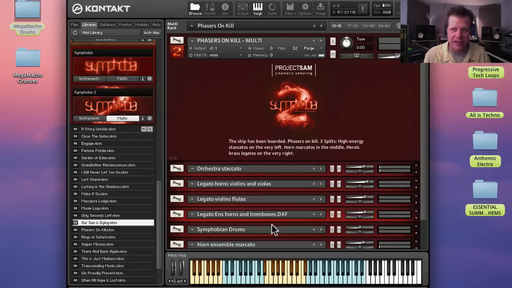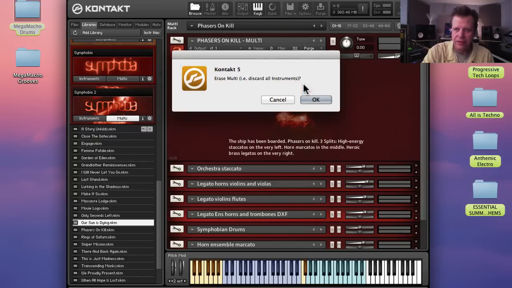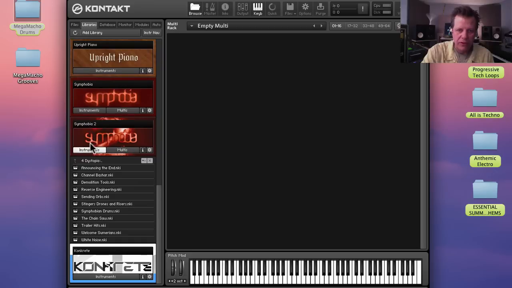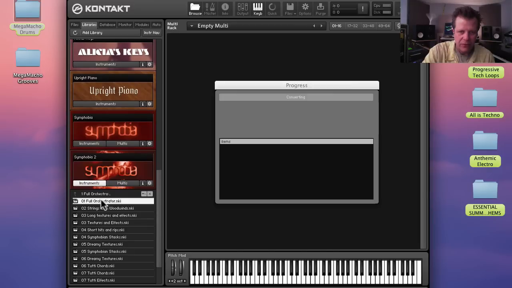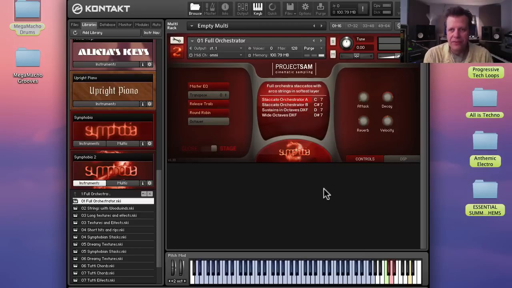Here's where you need lots of notes of polyphony and you need a big fast computer. My disk drive is going red light on me. So that gives you just an idea of some of the libraries. Now, Symphobia, if we go files, reset multi. Their scripts are a little more basic. They do have some usable, nice features, full orchestra. And this takes a little while to load. Oh, it's already in memory, so it's good to go.